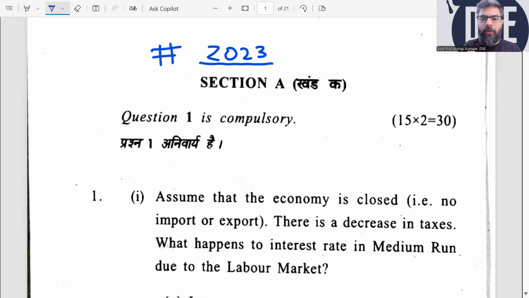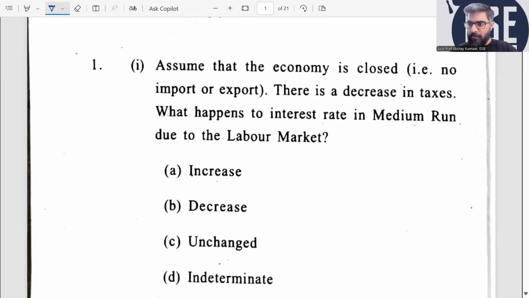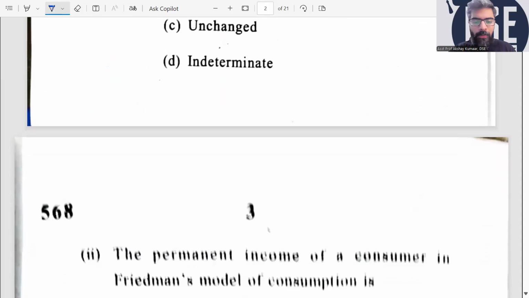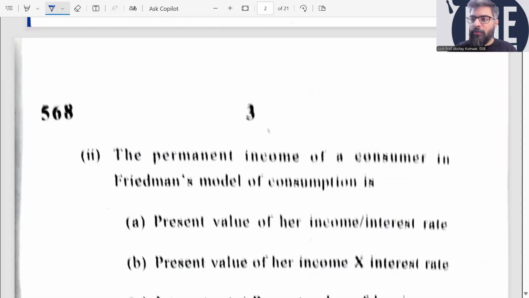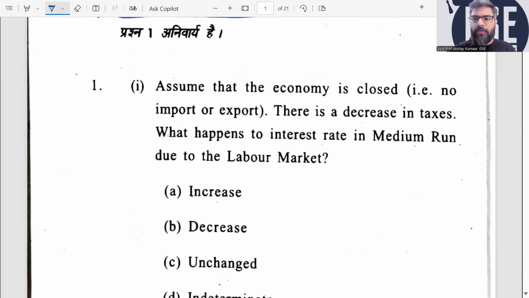In this lecture, I'm going to start the discussion with section A. Okay, and in section A, students can see that question 1 is a compulsory question, where question 1 is all the MCQs. If I scroll down, students can see that these are all the MCQs which have come up from the topics in the Intermediate Macroeconomics Part 1. So if I scroll up, let's start with the discussion of these MCQs one by one.